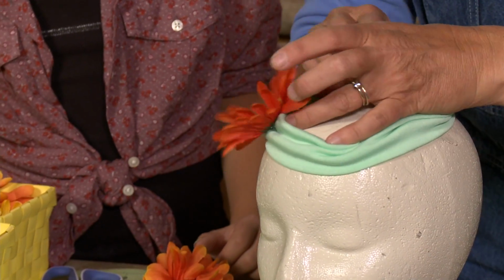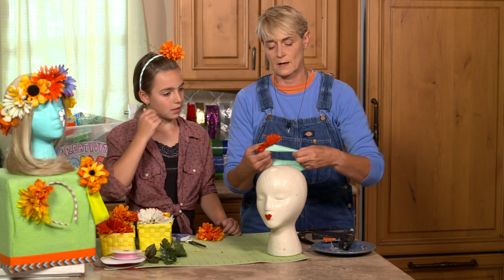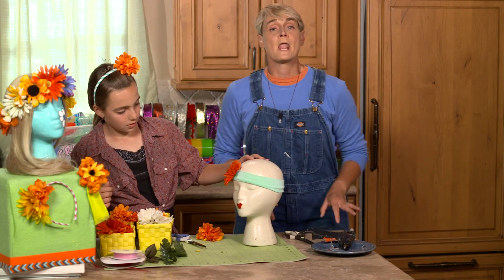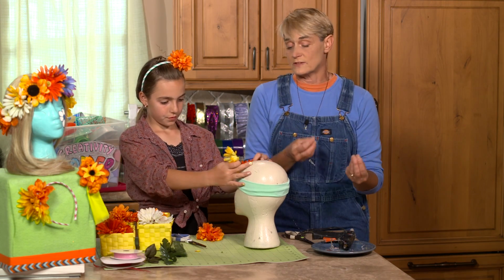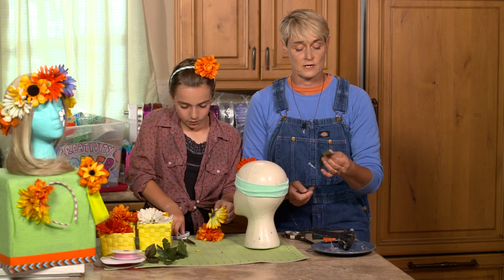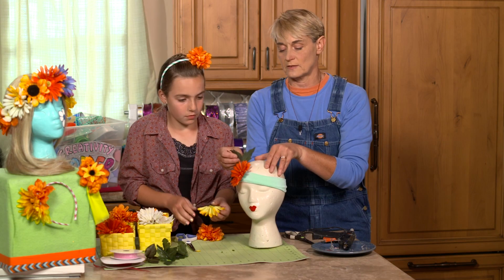There you go. Okay, and you can just keep choosing if you want. Now, see, you could just stop right there. Add a couple leaves if you wanted. But you keep going to town, madam. The thing about the flowers is that they come with not only the flower part, but they also have all these fabulous leaves on them. And the leaves are just as great for decoration. And you can stick them, she's working there, I'm just going to show you.